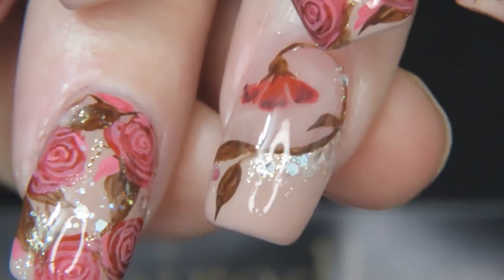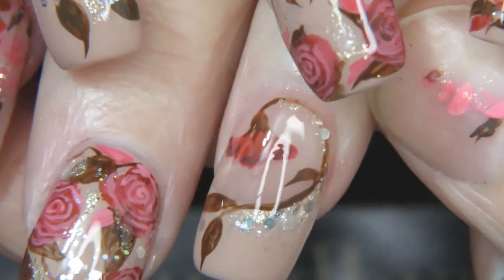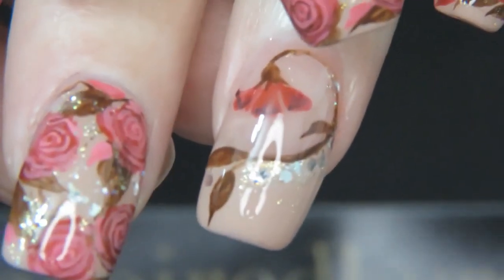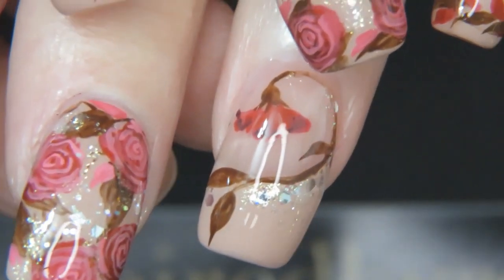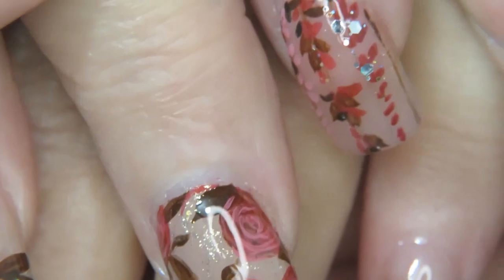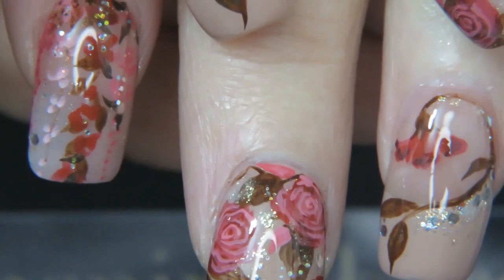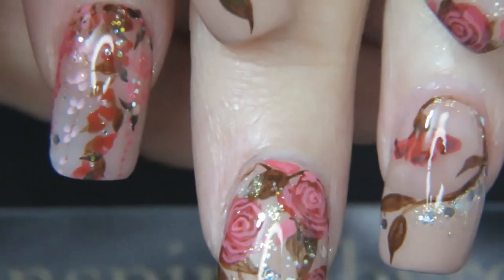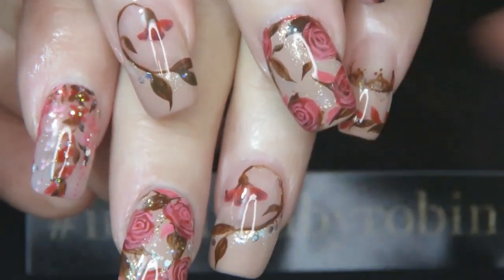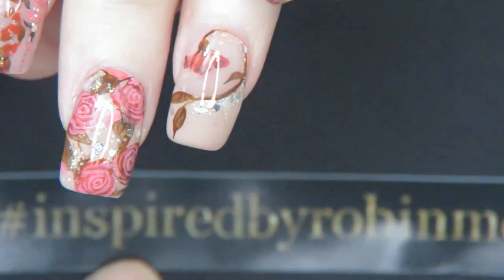So you can add the different kinds of glitter in there, and then it gives them just extra bling. And I tried my best not to do it perfect, so you could see that imperfections end up looking perfect. And that's what I want you guys to know, because if you're struggling, you don't have to have them perfect. And I don't want to be a channel that just does it as perfect as I can and then says, oh, look what I did, and then you not be able to recreate it. I want you guys to recreate it better than what I did. And I want you guys to say, oh, I like the way she did that, but I want to do it like this. And when you do that, just hashtag me, Inspired by Robin Moses.